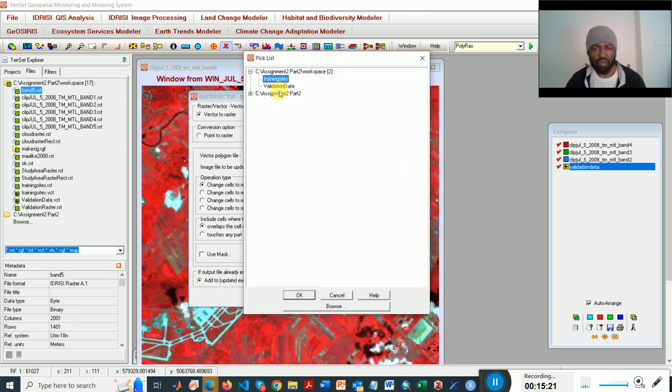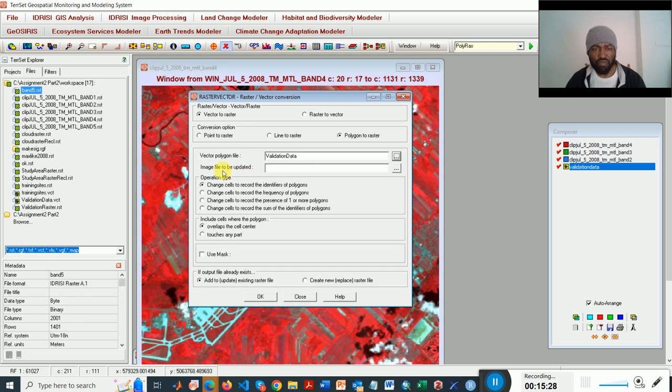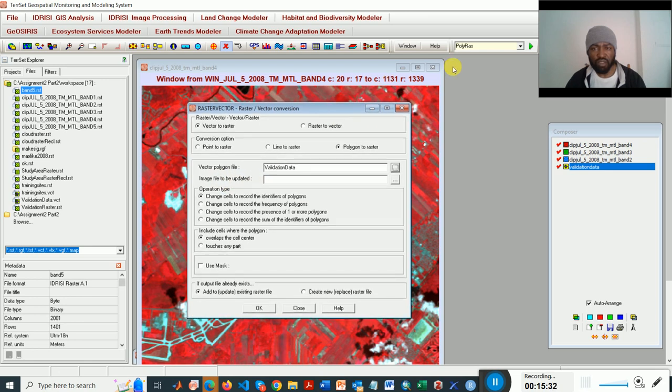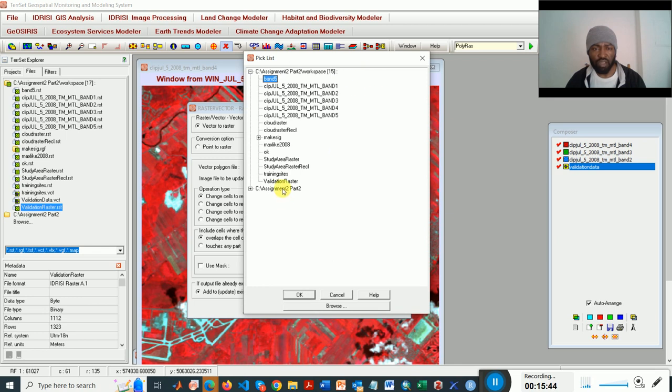So you come here, you select your validation data. The image file to be updated is the one you created using the initial tool, which is the validation raster. So you come here and select your validation raster.